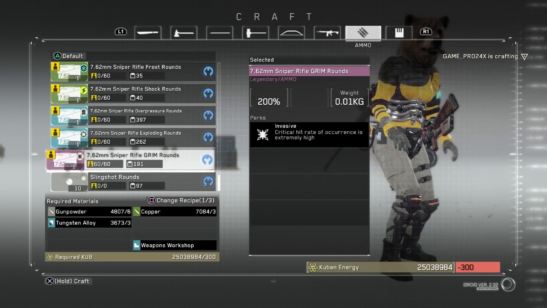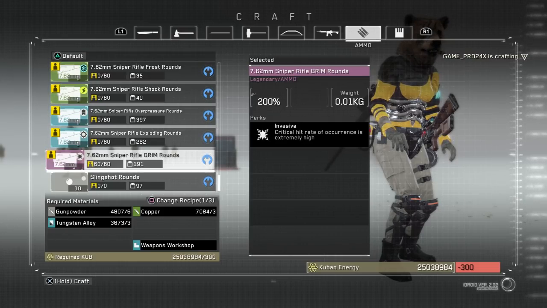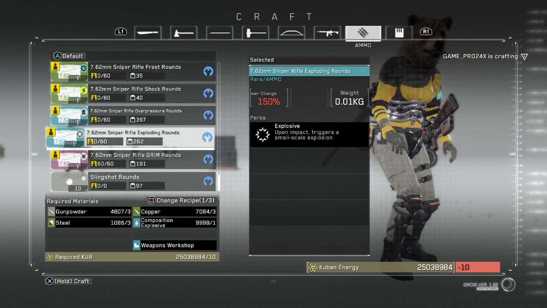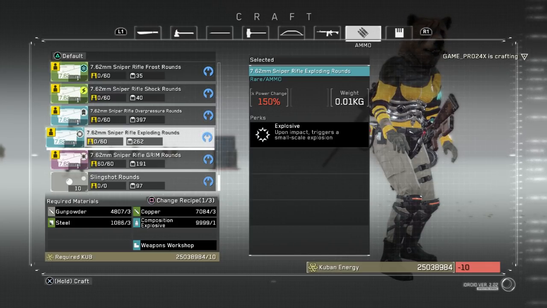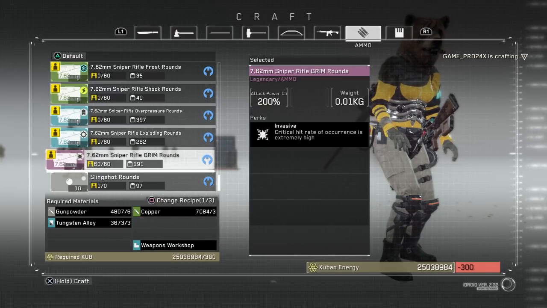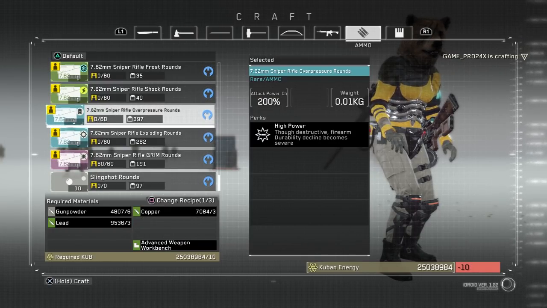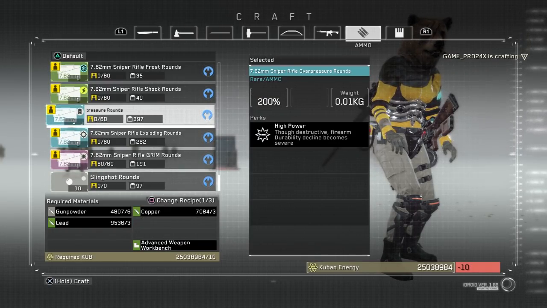Alright, so let's talk about the Grimm rounds. So I have a few Grimm rounds for certain weapons, but mainly let's take a look at the sniper rifle, because that's the one that people are mainly going to be looking at. So compared to the explosive rounds, all it really consumes is tungsten alloy. Everything else is the same, but it takes up tungsten alloy.